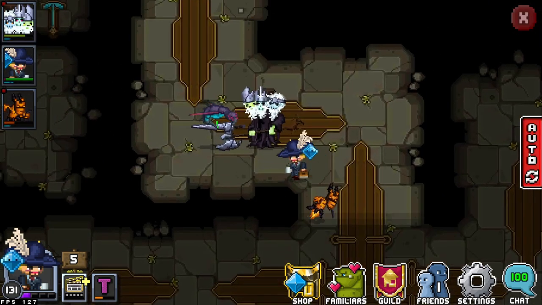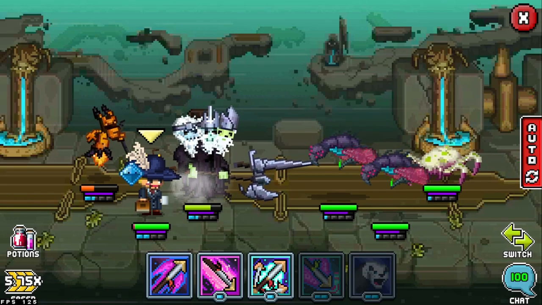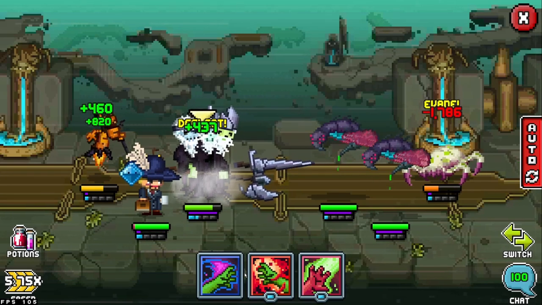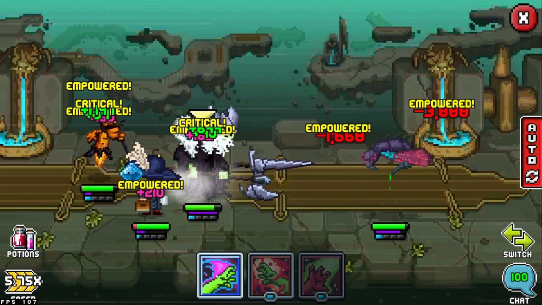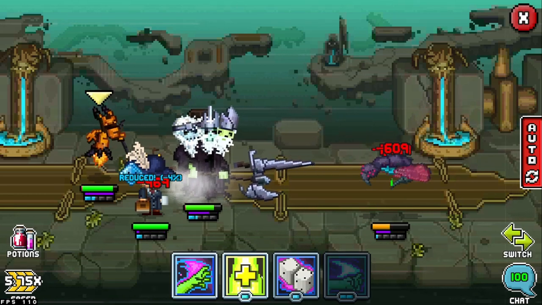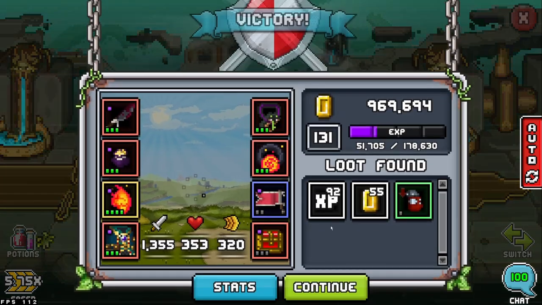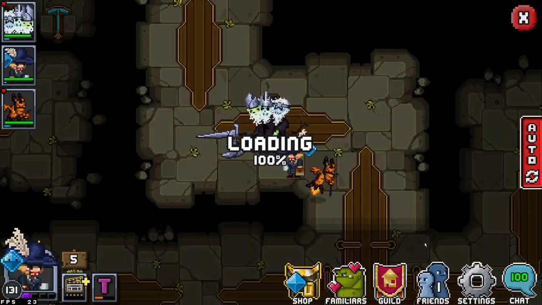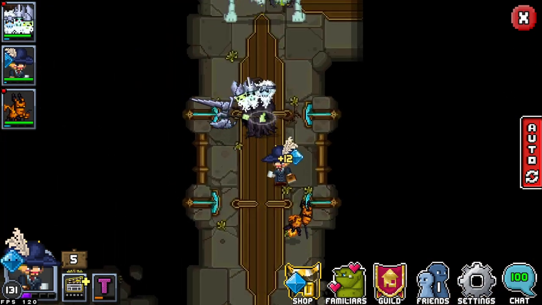Even with the weak characters we have right now, just in case we get, I don't know, some gems. You never know. Let's go ahead and heal up here. Do our strongest attacks, just to get rid of him. Nice. Oh, he evaded. Okay, and that seems to have been it, I think.